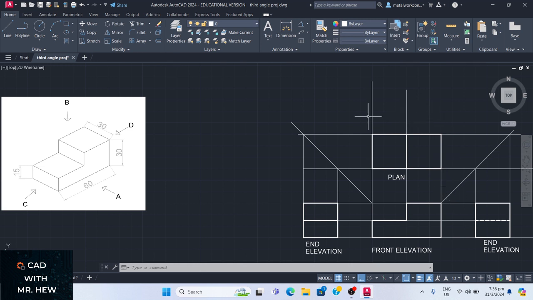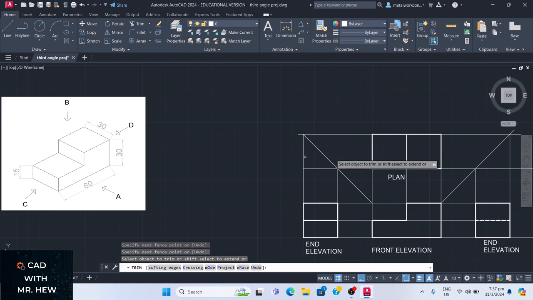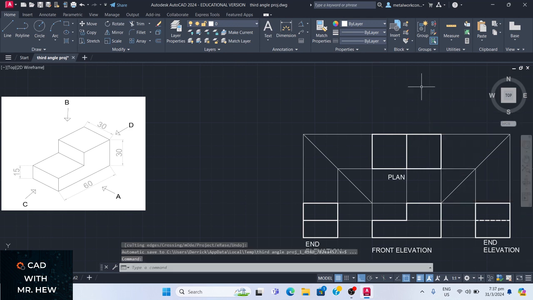Now, what we're gonna do, we're gonna trim off these excess lines so that the drawing looks neat, all right? If you were using the traditional T-square and set square, they could stay, right? But just for our AutoCAD, we want it to look neat, so we get rid of them, okay? Good. And we can take out this line too, all right? Good. So this is what the completed third angle projection would look like for the given drawing, right?